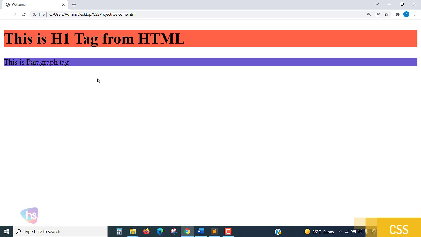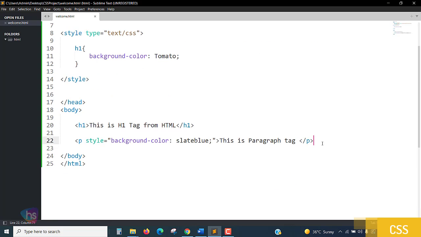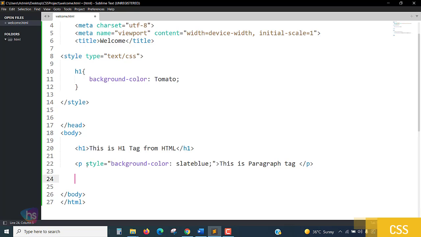So how are we getting this? Similarly, if you want to apply more, either internal or inline, whatever style you are going to write, it's absolutely okay. If I have taken tomato as internal code, similarly this paragraph also I'll write there itself. Let's see one by one.